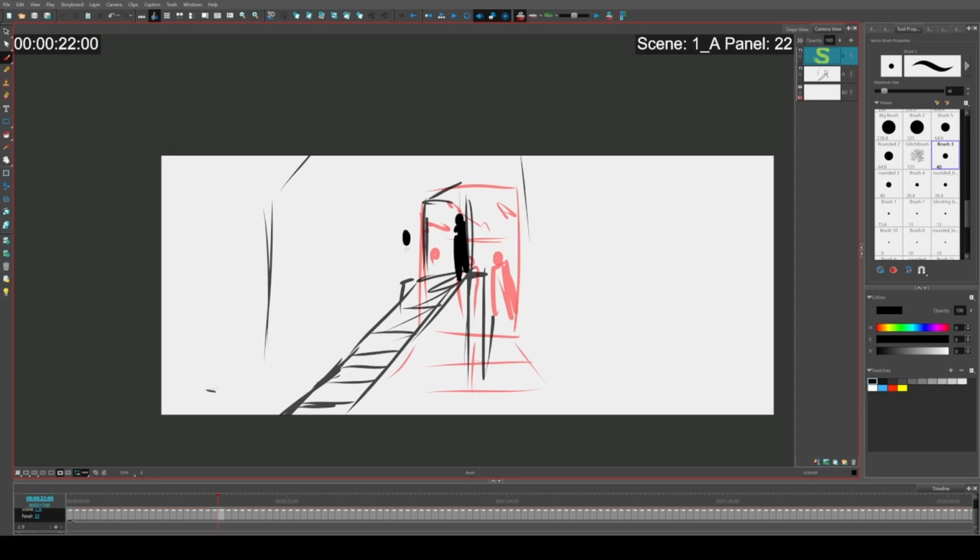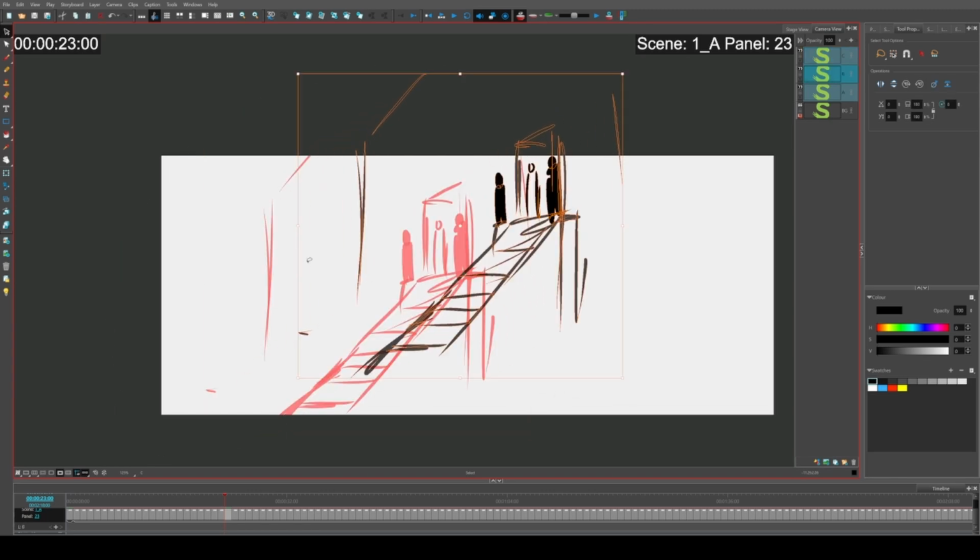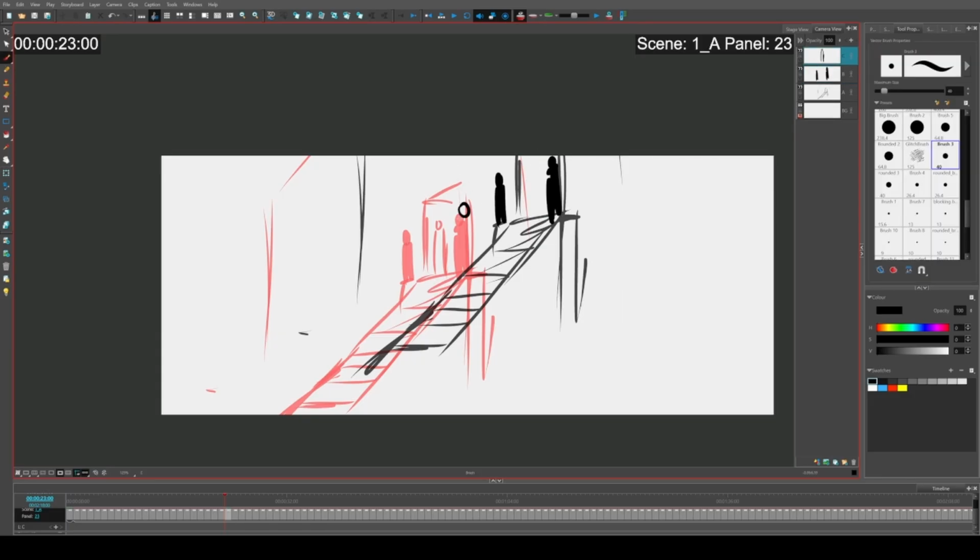So here's guards, here's other guard, here's our guy. We are going to have him walk down this staircase because I want it to feel like he is descending into something. You know, he's not ascending into a battle, he's descending into something maybe he doesn't want to look at. Maybe he really actually doesn't want to be here at all.